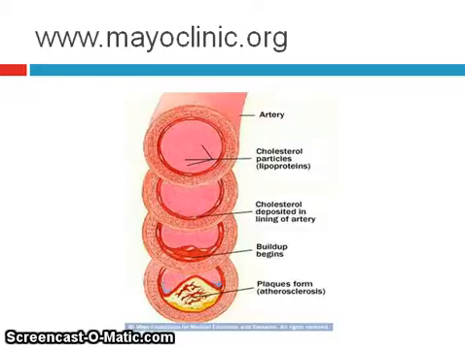These are just more images of how the plaque can form. Alright, so we start off with our healthy artery. You have your cholesterol particles floating around in our circulation. We have a little bit of scar tissue there in the artery. A plaque sticks to it. More plaque sticks to it. We end up with a lesion blocking part of the lumen.